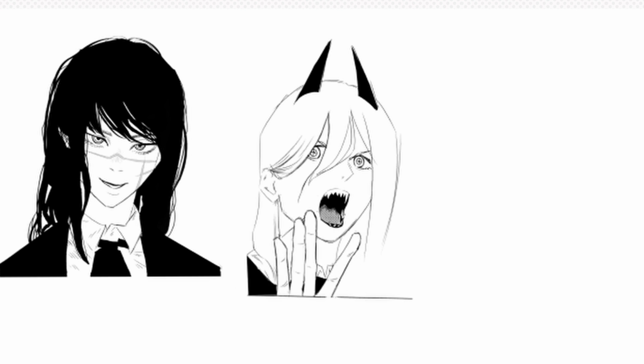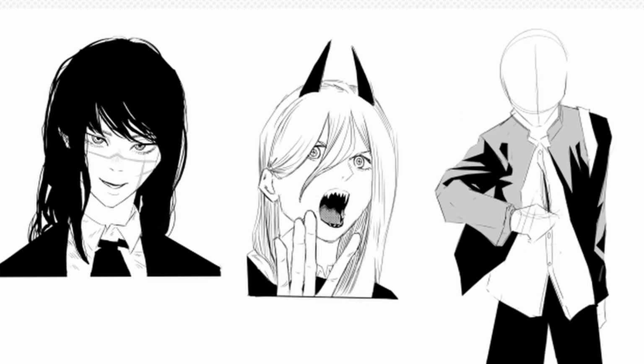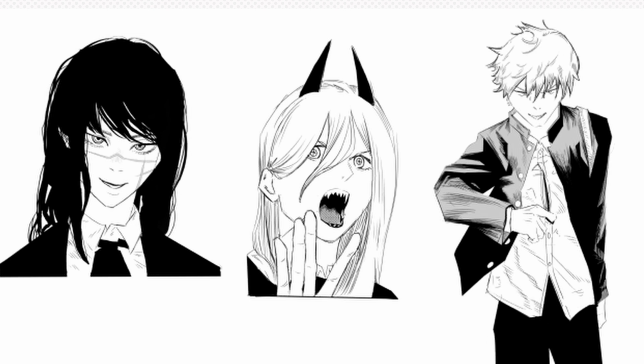After that, I moved on to Power, and I think she went alright. I tried to make her faster and a bit more messy and I didn't put as much care into it. After that, it was time to draw Denji pulling his chainsaw cord, and I think he went pretty alright. The shading looked pretty okay and the hatching on the clothing also.